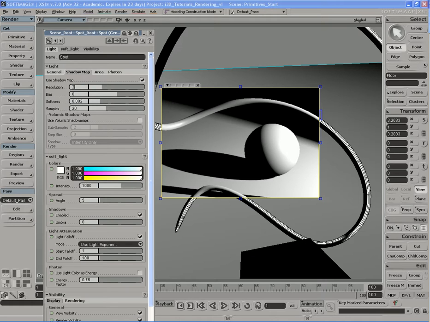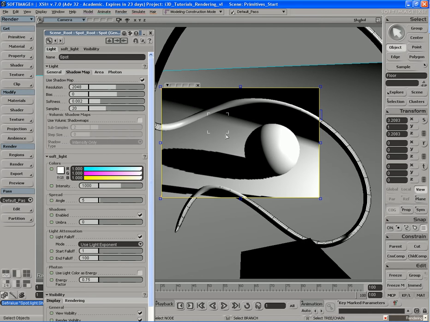If I reduce the shadow map to say something like 256, you notice that the shadow map now has less quality. You see these jagged edges and a lot of aliasing, which is not good. This is not happening because of the quality settings of the render region. In fact, it's happening because the resolution of our shadow map is so low. It's only 256. So if we increase it to say 2048 or 2K, you'll notice now that the shadow map becomes very high quality. It takes just a little bit longer to render, not much, but the shadow comes out much nicer quality.